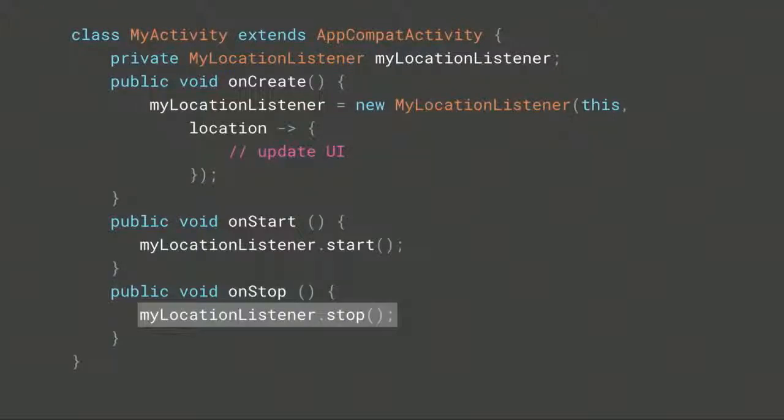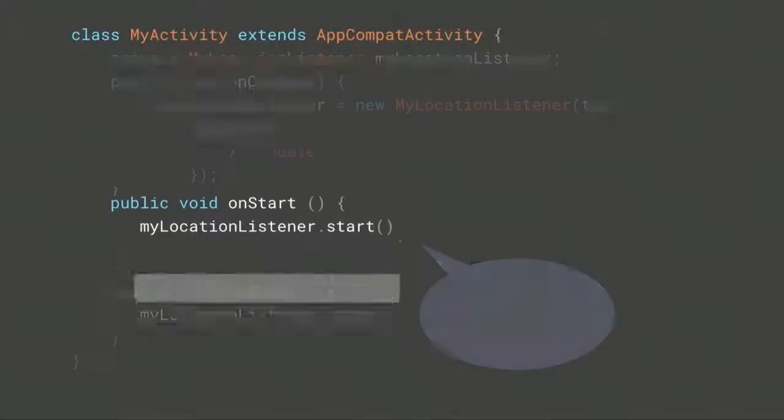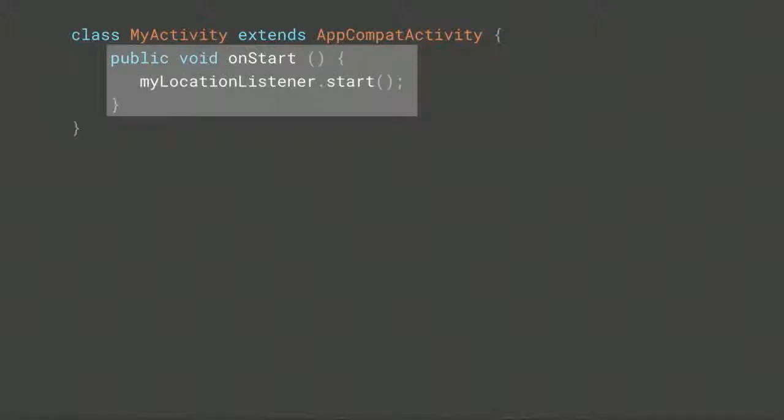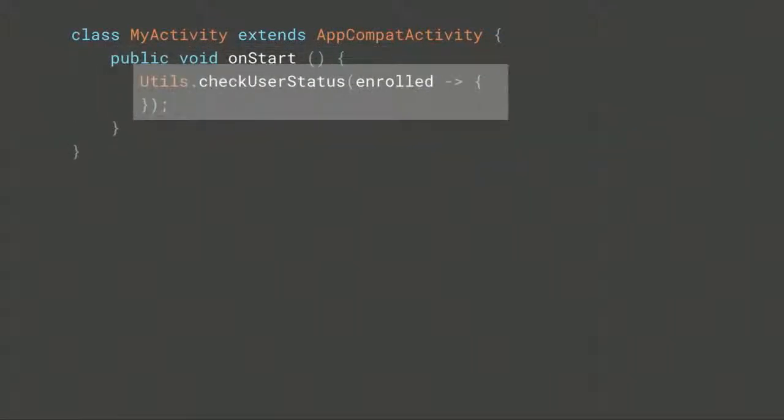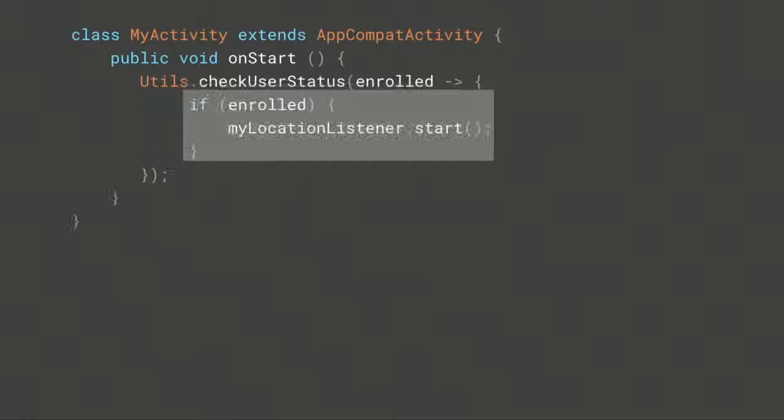We need to first check the user settings before asking for location. Then your developer says, OK, sure, that's an easy change. I'm going to change this method to first call this utility method, which probably makes a web service call to check the user settings. And then if the user is enrolled, then we want to start the location listener, which looks like a very simple change.